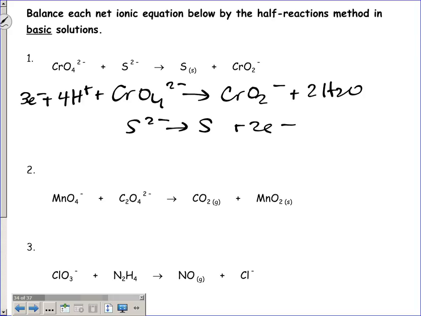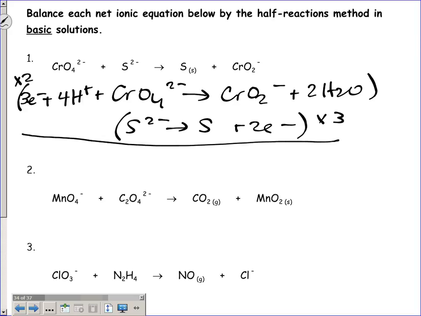Okay, so top by 2, bottom by 3. So times 2. I'm going to try to do it as the summation step so that this will very much resemble our acid one. Alright, so let's go ahead and sum this and let's see what we can plug in our OHs. I know that electrons cancel, I'm not going to write them. That's 8 H pluses, right?